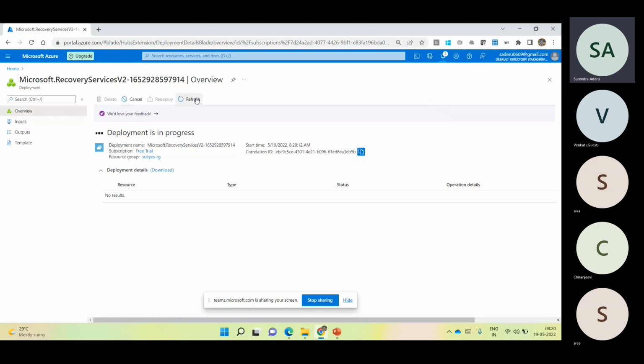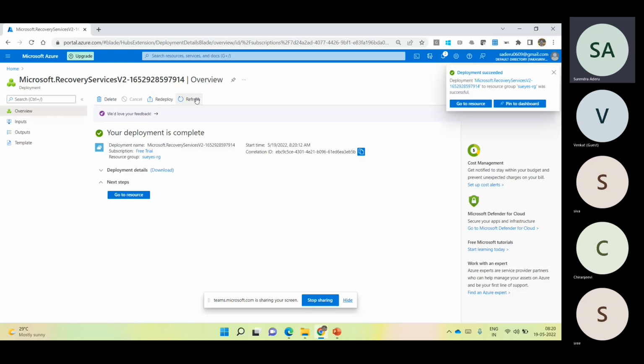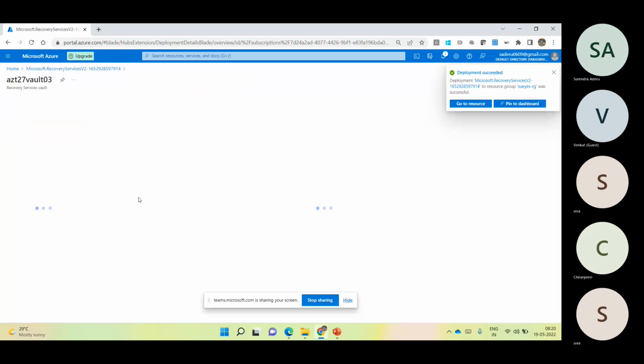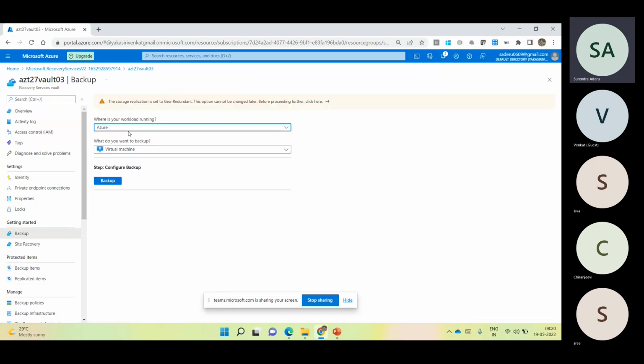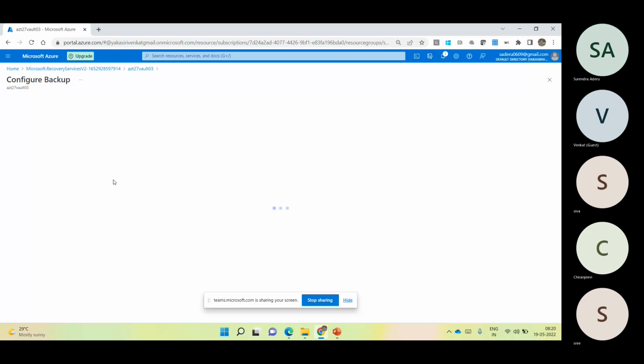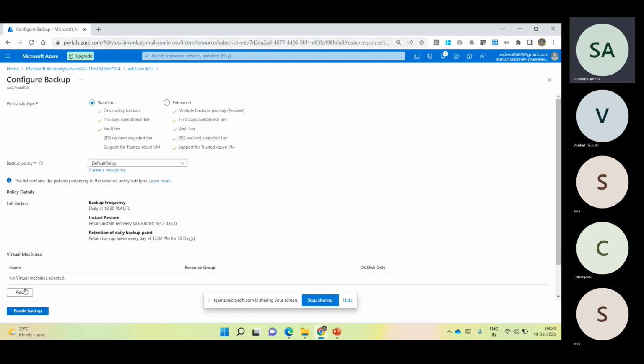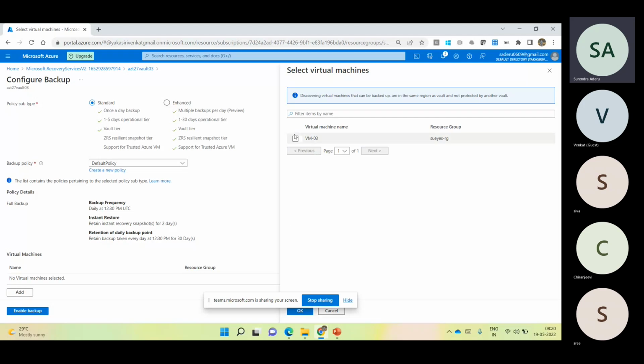And subsequently, we're going to discuss the different mechanisms we have for restoration of your virtual machine. So here I'm clicking on backup. My workloads are running in Azure, and I want to take a backup of an Azure virtual machine. Click on backup. This is where you can add your virtual machine which is in Korea Central. In the previous session, this is where we faced the problem. For some reason, although we are in the same region, our virtual machine was not listed here.